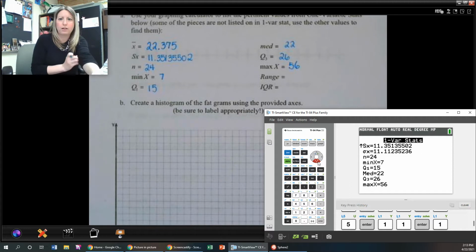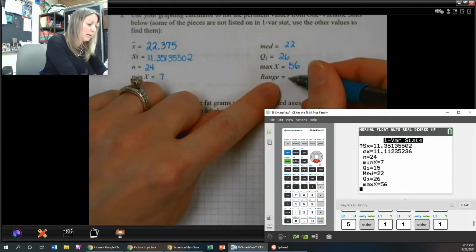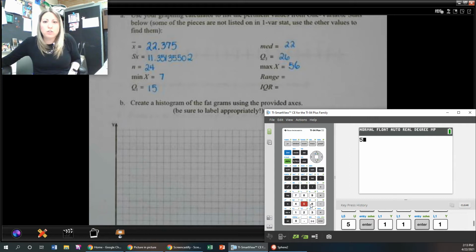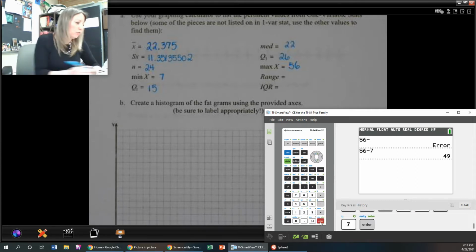We should probably check that. The range is the max, 56, minus the min, which is 7. So the range, oops, thought I pressed 7, I'm sorry, 56 minus 7. The range is 49.